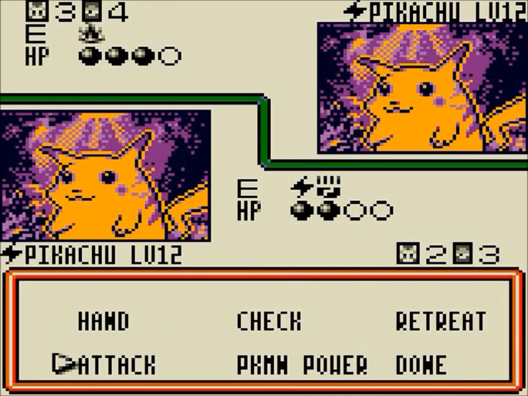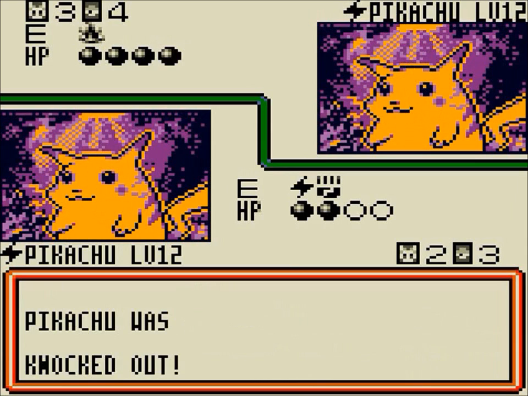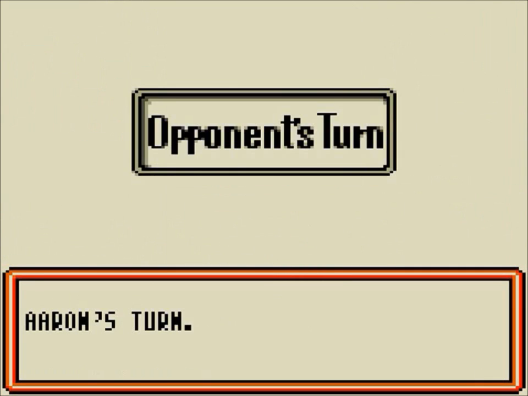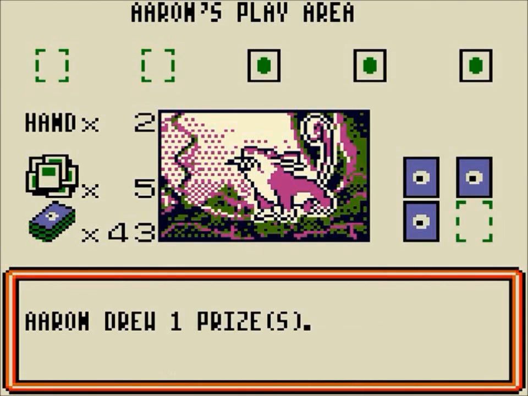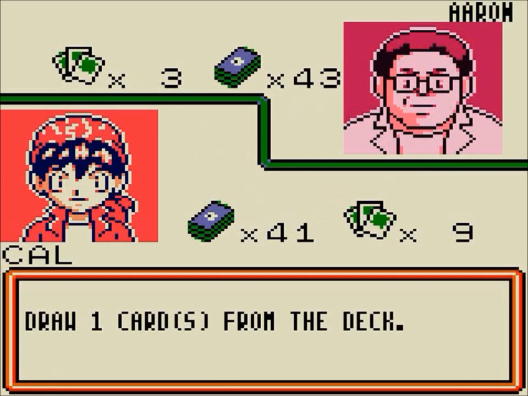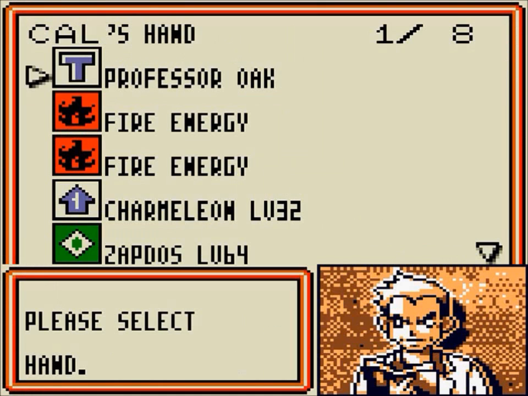But anyway, the problem with basic decks like this is that there's pretty much no search and draw within them. I have 1 Professor Oak and 2 Bill, and I think I have 1 computer search, so I'm relying on luck of the draw in order to actually get anything going here, and that really isn't good. You know, it's just way too slow. Anyway, that Rattata is a douche because it knocked out my Pikachu, but you know what? I got lightning energy for my prize. Rattata has just 30 HP, so yeah, you can see where this is going.